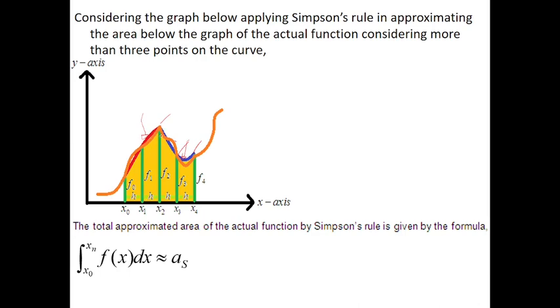Then another approximation, the blue curve, below it there's also an area. So we add the two areas below this first approximation and below this second approximation, resulting in Simpson's rule formula. So we are now able to determine the total area using Simpson's rule formula.